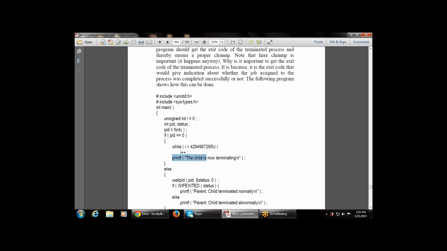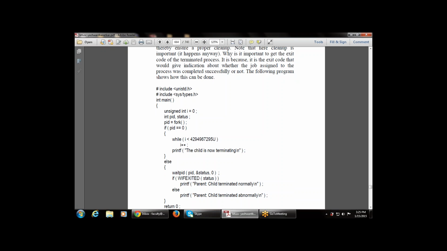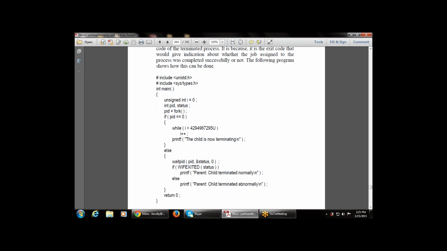Else, if pid is not equal to 0, it uses waitpid with &status and 0.